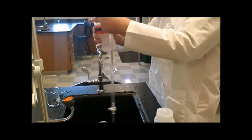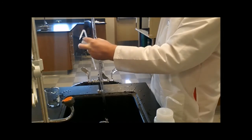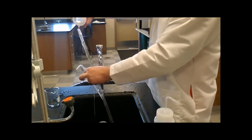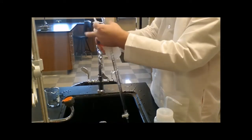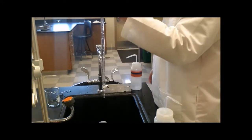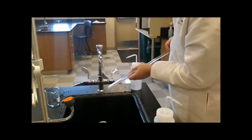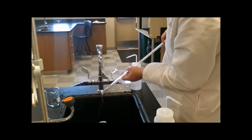Now you could fill it up using the squirt, or you could just take the top off the squirt bottle and just kind of dump it in there. You could do that too. What you want to do is rinse this out with deionized water. So now, this is nice. Twirling, twirling. Nice and clean.